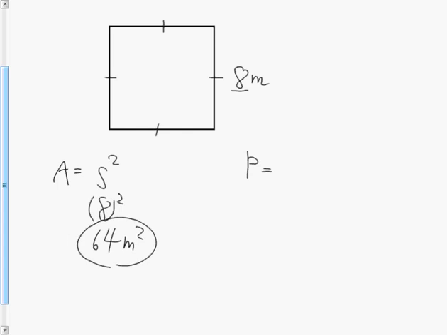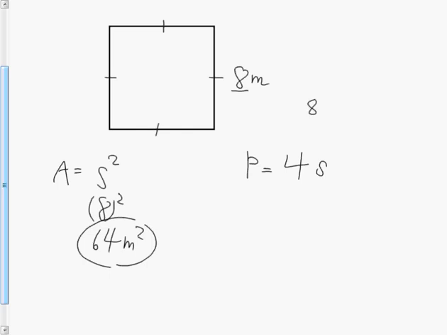It's 64 meters squared, because 8 squared, you don't have to write this, but 8 squared is 8 multiplied by itself twice. And in fact, you shouldn't write it, because in no spot in your formula should you use a multiplication sign. In perimeter, there are 4 sides. 1, 2, 3, 4. All of them are the same length. So 4 multiplied by the side length will tell us the perimeter.